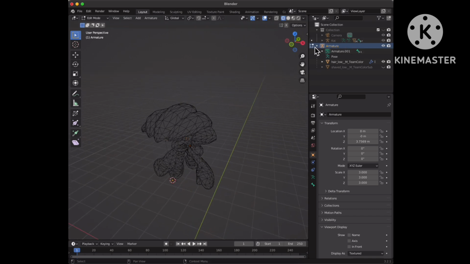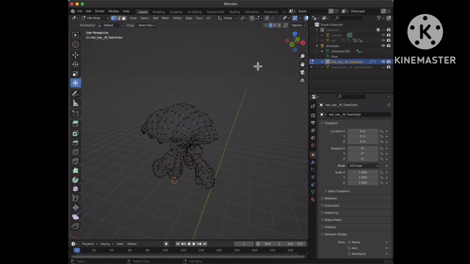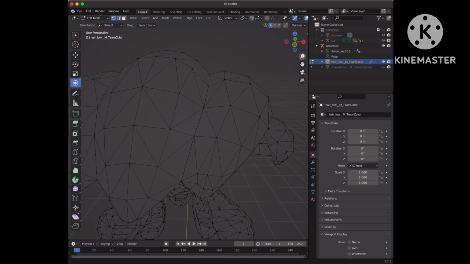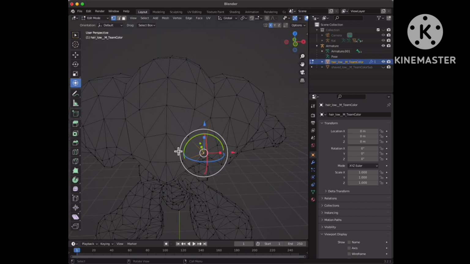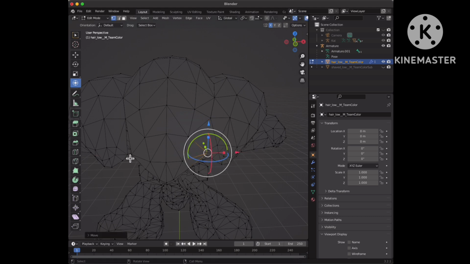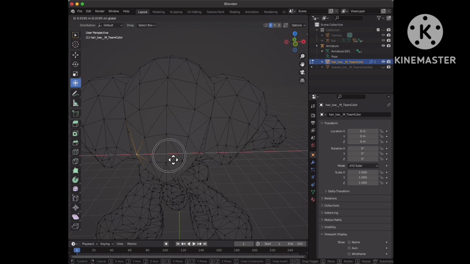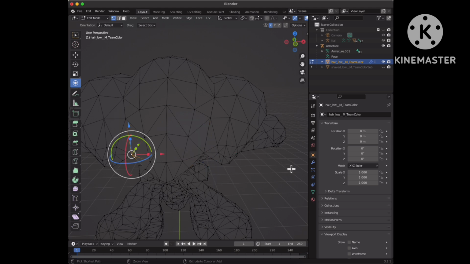So first off, we're just gonna select the mesh and go to edit mode, and as you can hopefully see here, we're just gonna look at this point, right? You can see that I have the mesh that is selected to this main tentacle here. I'm gonna move it, but you can see that this is moving. Not sure why. But if I move this, then it works fine. If I select this, it doesn't work. So just keep in mind that sometimes symmetry isn't going to work entirely well. It's a caveat.